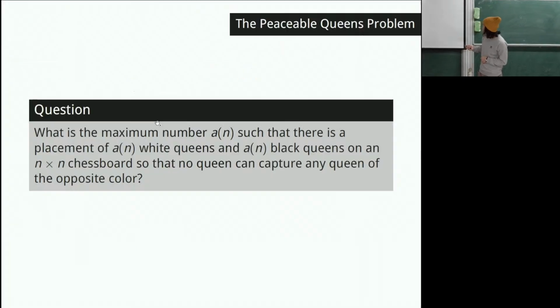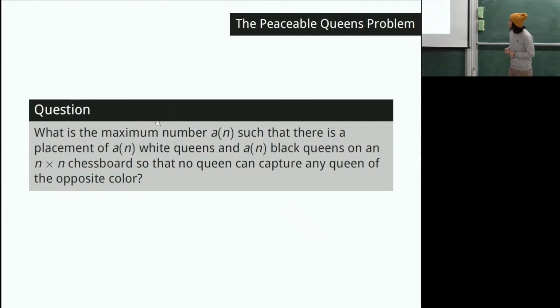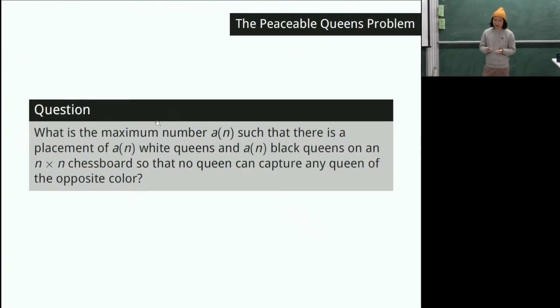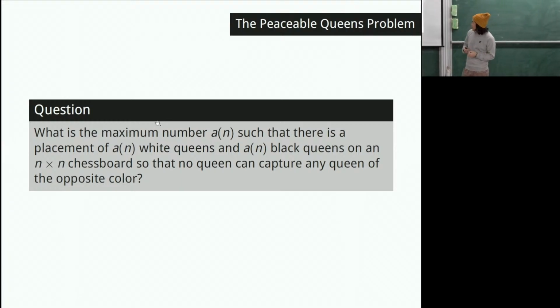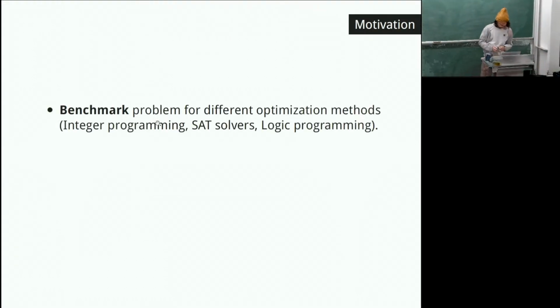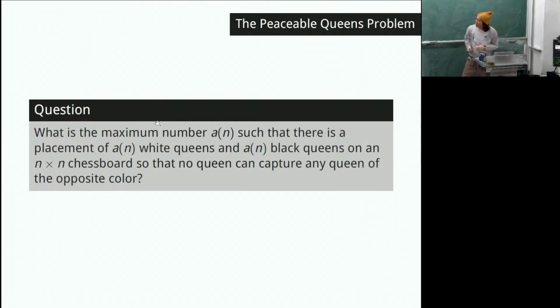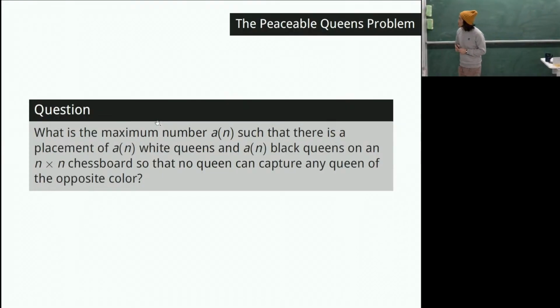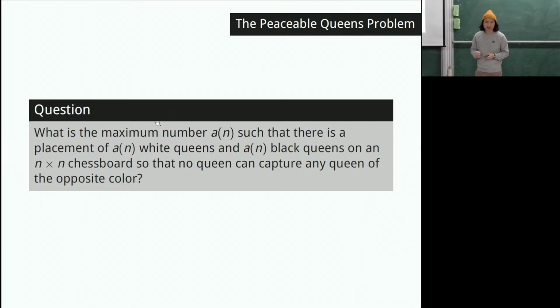So let me tell you what the problem is. What we want to determine is this number a_n, which is the maximum number of white queens and black queens that you can put on an n-by-n chessboard, where the number of queens of each color is the same, such that no queen can capture a queen of the opposite color.